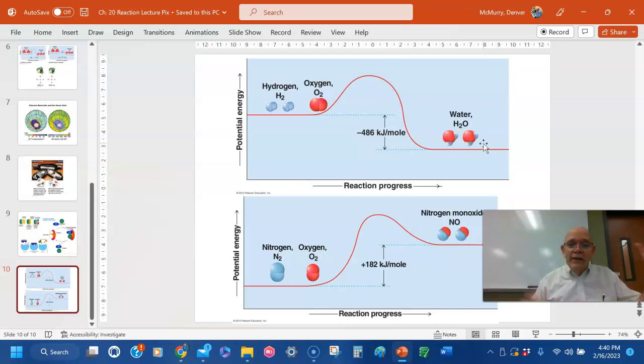That's where the light and the sound and the heat came from when you blew it up. Why? Because that's extra energy that's being released. Your products need less energy to be held together than your original reactants, and so you have an excess of energy that's given off. All this difference between where you started and where you ended up is the extra energy that's given off. And so we say this is an exothermic reaction. There's a net release of energy.